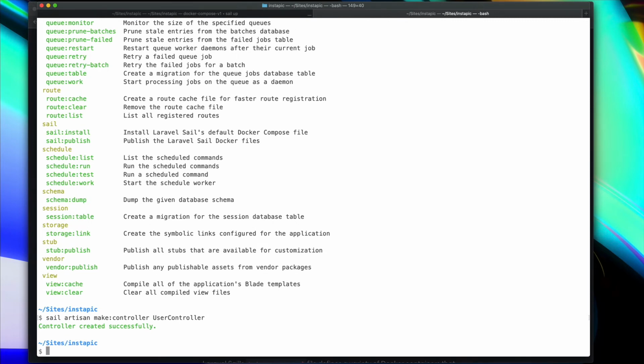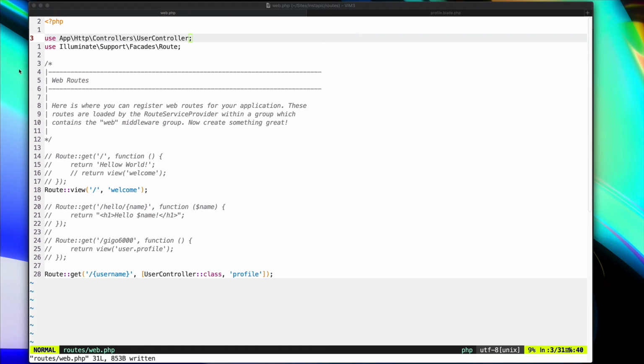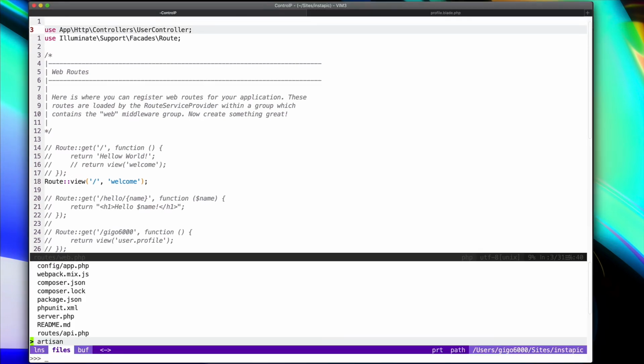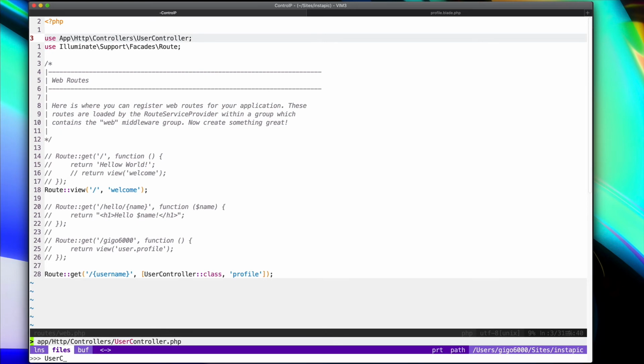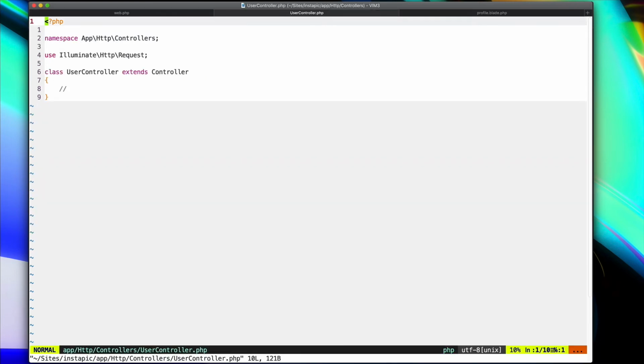And now we should have a new file, UserController.